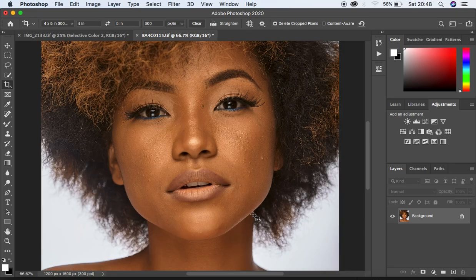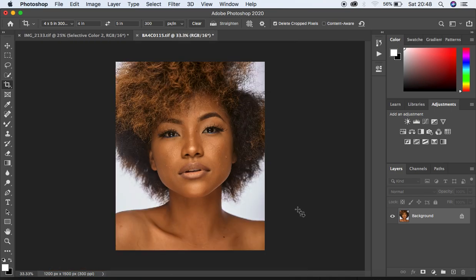So I'm going to do the frequency separation before I remove the blemishes, because for this method of frequency separation, we are going to need to be really accurate with the blemish removal. So I'm going to create the two layers as usual by hitting Ctrl or Command J, and I'm going to name this layer low, and I'm going to name the upper layer high. So usually the low layer is going to contain the colors and the skin tones, and the high layer is going to contain the textures or the outlines of this very image.